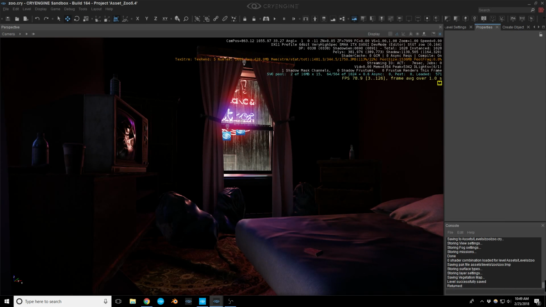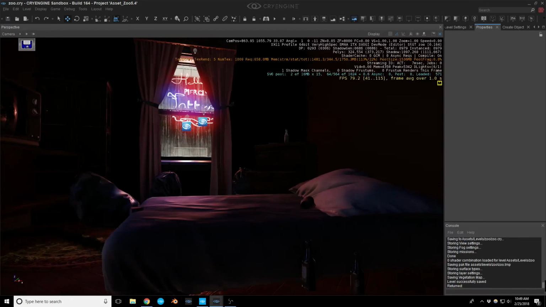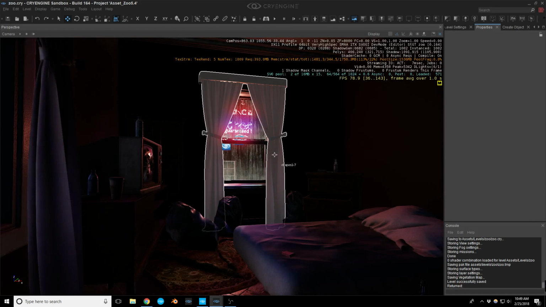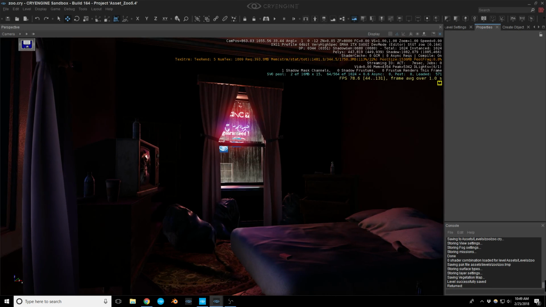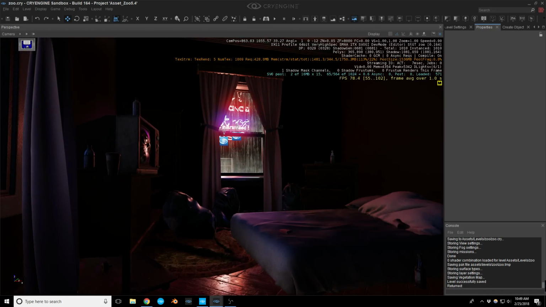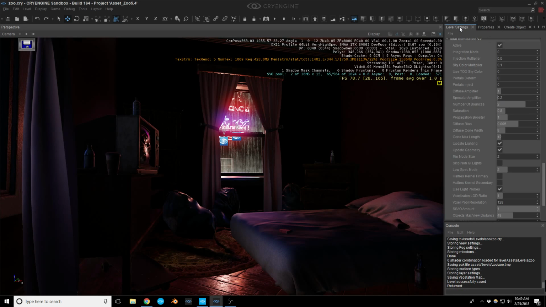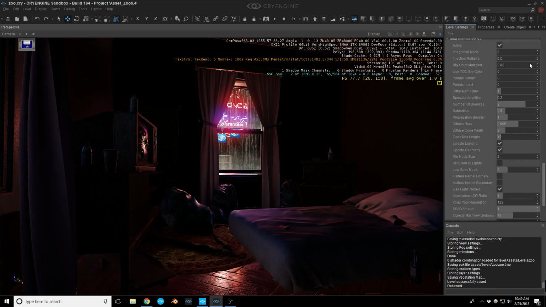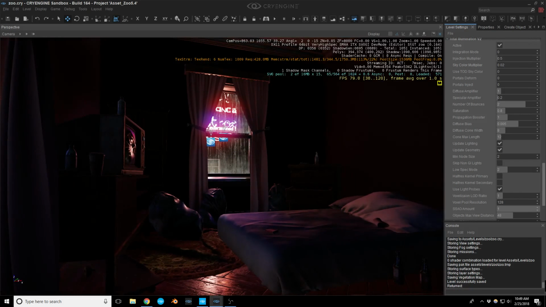So with that said, I think that might be it. Like I said, I'd like to have projector lights casting a shadow, but as you know, shadows impact performance, so you want to be mindful about that. Also, depending on the current integration mode you're on, sometimes I want to turn down this sky color multiplier to a lower value, maybe 0.02.